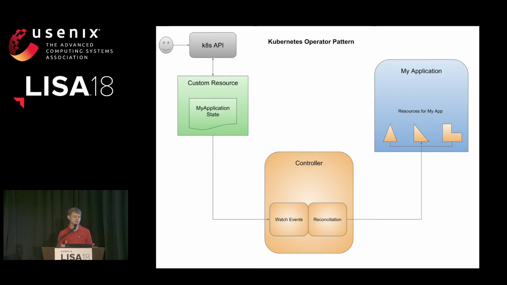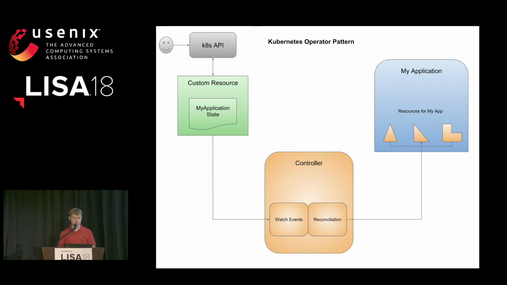So the operator pattern takes that and fits that in like so. In the top left here, you have a smiling end user like you and me. And that person, instead of interacting with a Kubernetes service catalog, for example, interacts directly with the Kubernetes API by creating one of these custom resources. In this case, that smiling person there would create a memcached resource instance, and in that resource describe what they want their memcached to look like. We're removing here that whole broker ecosystem. We've removed the Open Service Broker API. We've removed the service catalog, and we've removed whatever protocol you end up using as a user interface to interact with the service catalog as well. We're just using the pure Kubernetes native API, which is very powerful. And we all like simple.